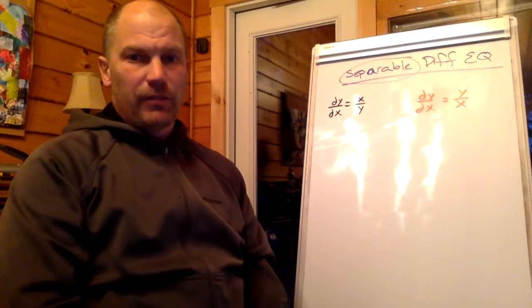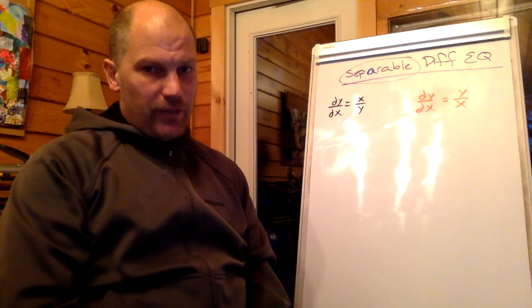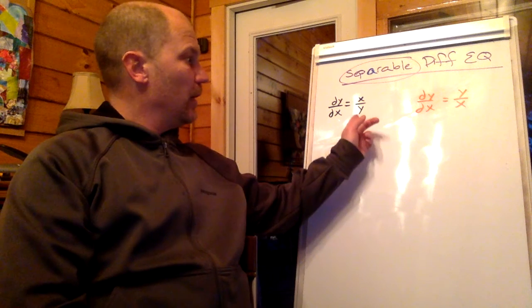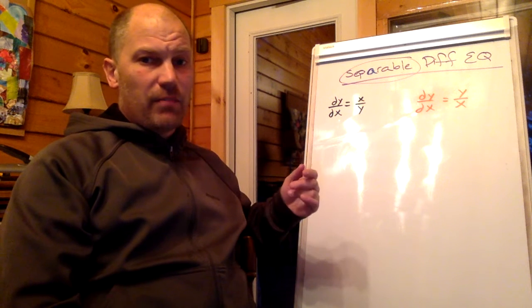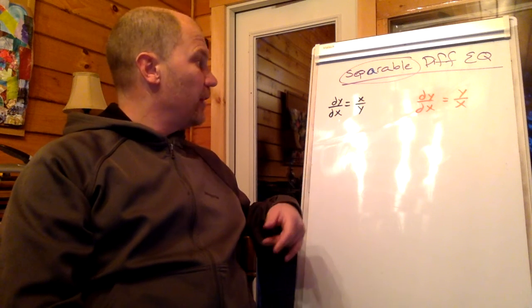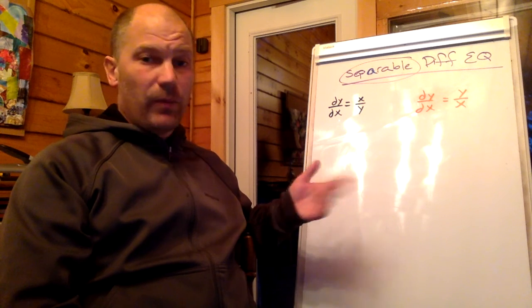So here we go again. I'm going to do two different equations. They look very, very similar. One's x over y and one's y over x. I just want you to see them both. Neither of them are all that challenging, but I want you to see how we go through.